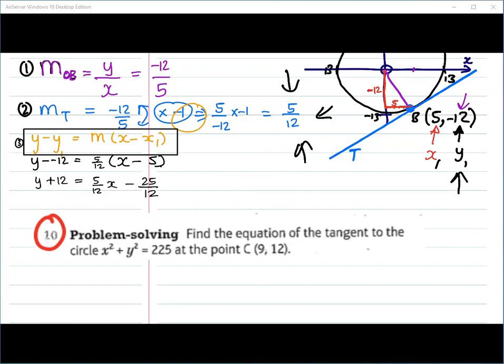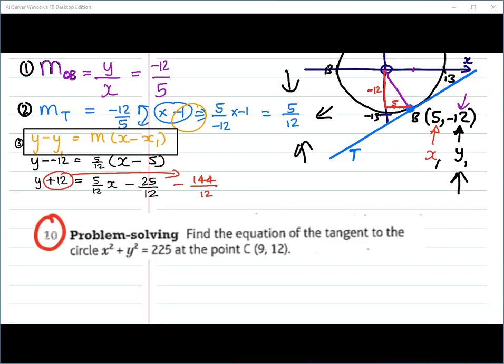25 over 12? Absolutely. I think this is where you got a little confused on some of the calculations earlier. Number one, you were squashing it too much and then confusing yourself. It wasn't too clear. What do we do with the plus 12? Bring it over to the other side. Now remember, if you bring plus 12 over, it becomes minus 12. If you keep the theme running as 12ths, that'll be minus?